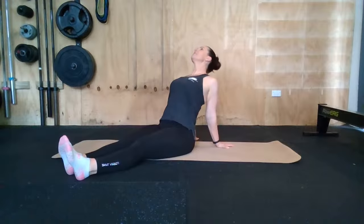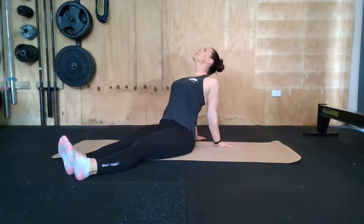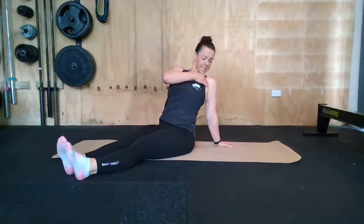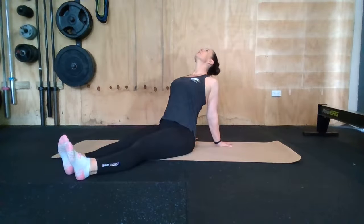Stretching that chest out, pull your hands back. Should really feel it stretching in your chest and down your arms. Take nice big breaths.